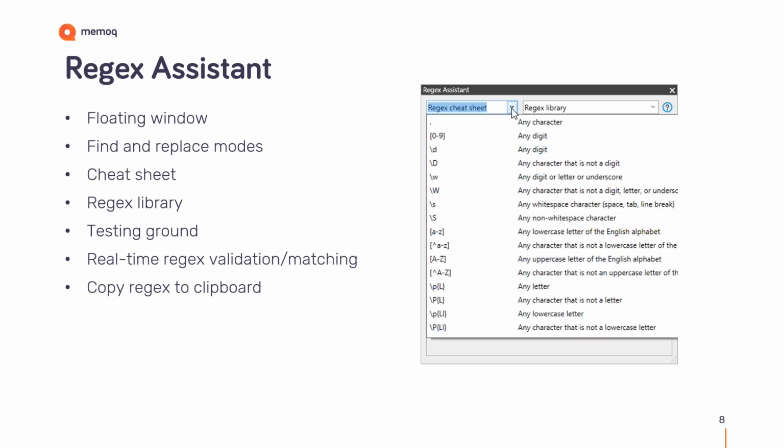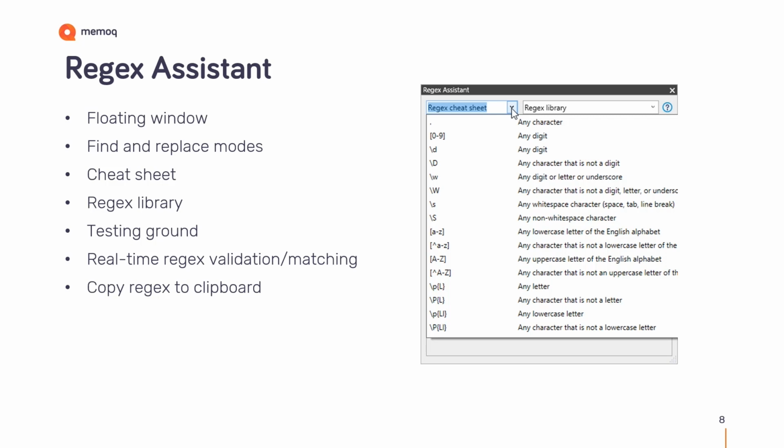If you open this drop down, you will see a bunch of really useful regex items that you can use to create your own regexes or modify existing regexes using these items. So if you pick any of these, it will be added to whatever is there in the find what field.